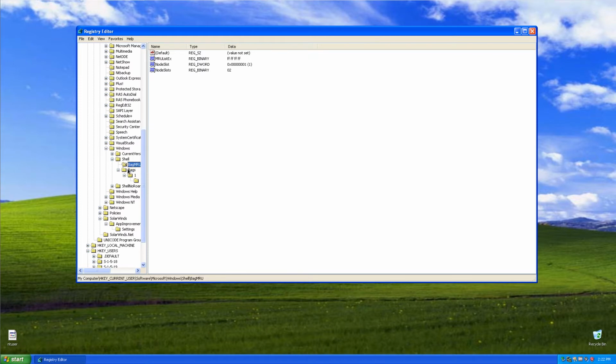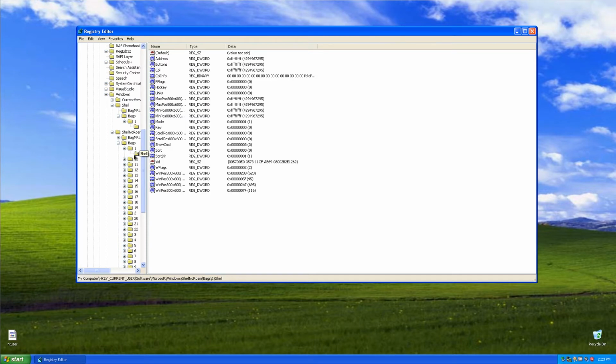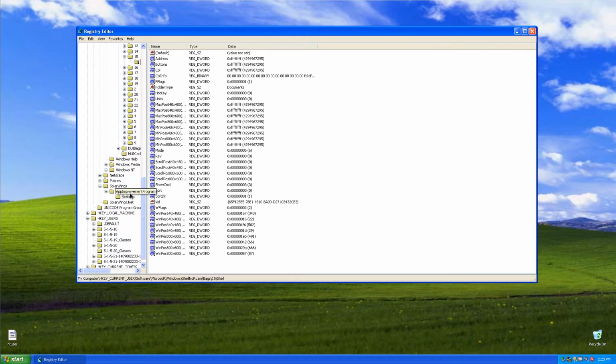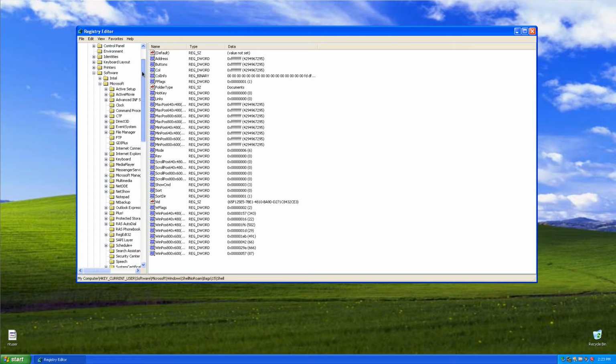Normally this would show most recently used stuff, things that had been viewed in Explorer. I don't see a whole ton in there, although I do see a lot more over here. But likely digging around in this isn't going to do us a whole lot of good other than possibly finding some more stuff that we can look at.